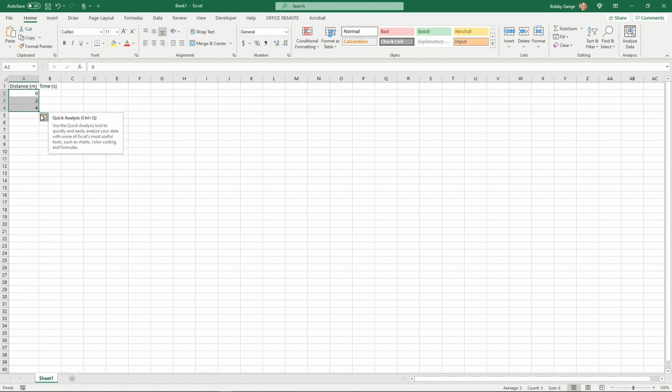Now, don't worry about this little box that appears here. What I'm interested in is this little green box here. If I hover over it, it turns my cursor into a little plus. If I click on that and hold it down, I can drag it down and it tells me what the value is going to be as I go down. And if I let it go there, notice how it did it for me automatically. Okay, so that's just a little bit of a shortcut there. So that's our first little bit of data entry tips and tricks.